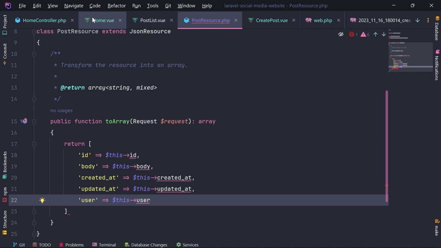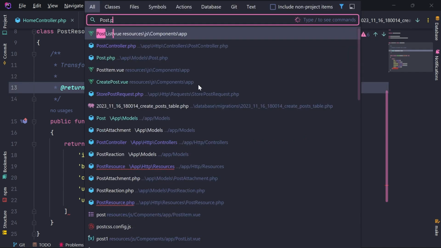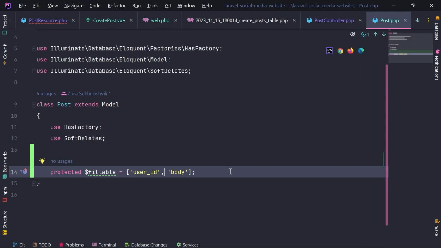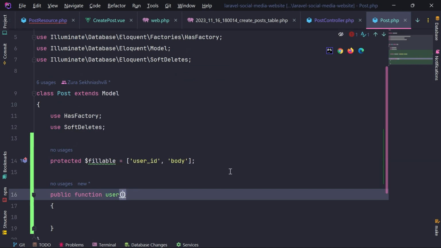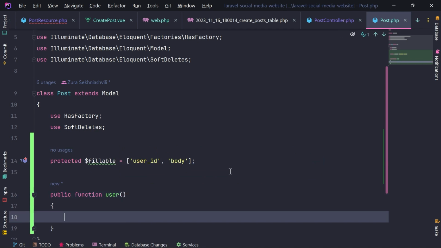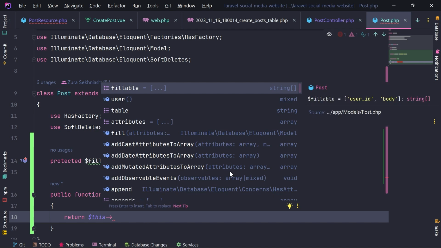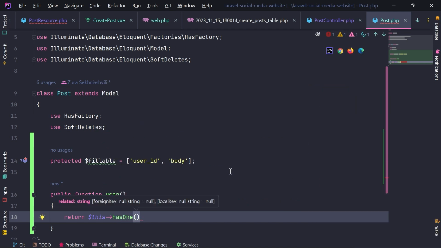Okay, I want to create now relation from post model into user. So here I'm going to define user that should have has one. Okay, let me first write return this. The post has one or belongs to.